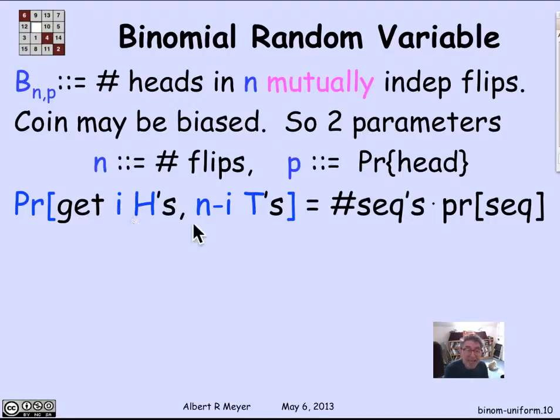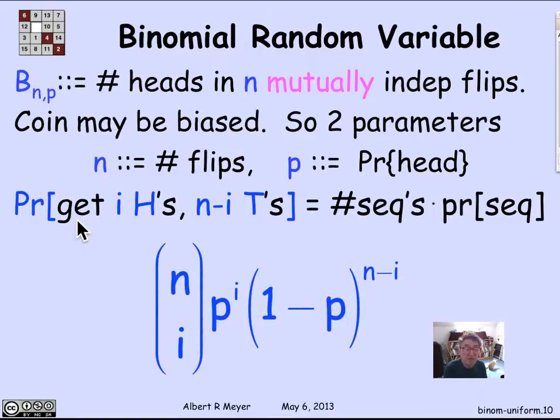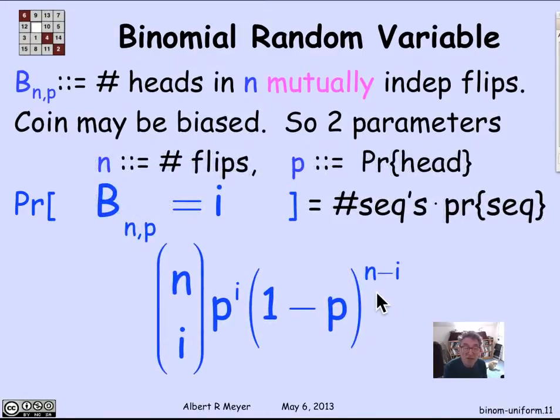Well, what's the probability that you actually toss i heads and n minus i tails in the n tosses? That's going to be equal to the number of possible sequences that have this property of i heads and n minus i tails. The number of such sequences is simply choose the i places for the heads out of the n tosses. So it's going to be n choose i. So we've just figured out that the probability of tossing i heads and n minus i tails is simply n choose i times p to the i, 1 minus p to the n minus i. In short, the probability that the number of heads is i is equal to this number. And this is the probability that's associated with the binomial variable with parameters n and p. This is a pretty basic formula. If you can't memorize it, then make sure it's written on any crib sheet you take to an exam.